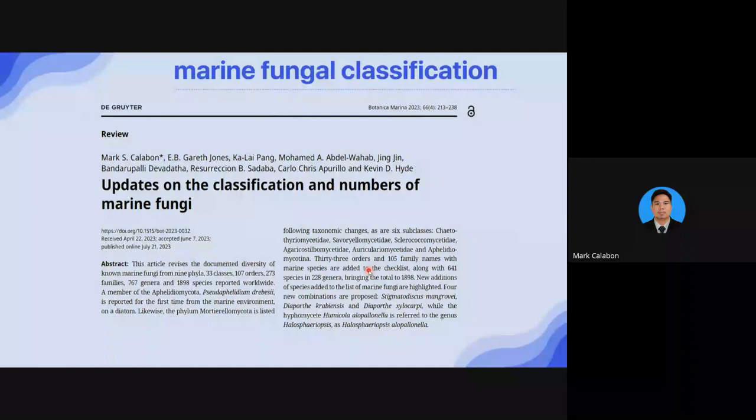If you wanted to know more about the updates on the classification and numbers of marine fungi, then check our paper. It's open access from Botanica Marina. Then you can find all the fungi there. There's a supplementary file where we listed all the species that were not listed by Professor Jones in their paper in 2019. So again, we keep updating. And we are really grateful to the Marine Fungi website because we have an online platform that we incorporate into every time, and we check the number and the classification. And if we wanted to publish, then we already have the data. So that's the beauty of depositing data on online databases.